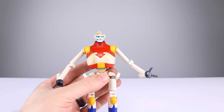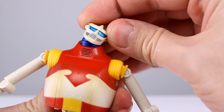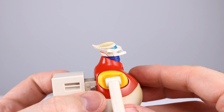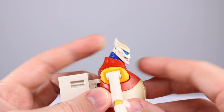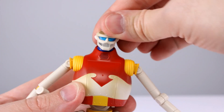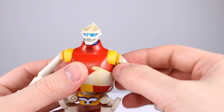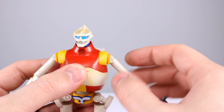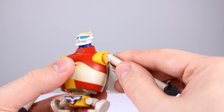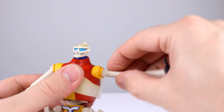Let's talk articulation. For the head, it works really well — the blue plastic is very soft and flexes so he can lean to the side well. He can look up that far before the plastic bumps, and look down fairly well too. It feels like a double ball peg in there and that's always fine — great range. For the shoulders, unfortunately it's not the same story. The joint inside is just not stiff enough to fight that soft plastic, so you get almost nothing from it — you can rotate it, but leaning in any direction doesn't really work.